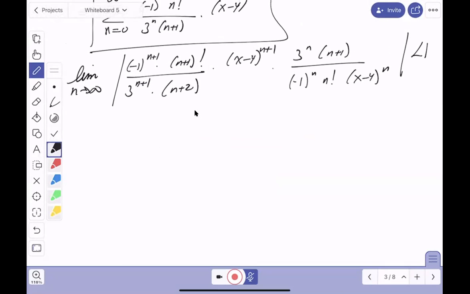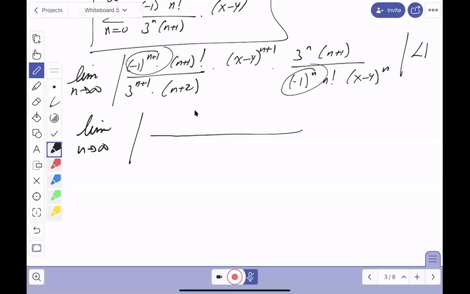So let's see if we can do that. And again, I know it looks nightmarish, but these things are not nightmarish. They really do work out nicely. And what do I get? I get the (minus 1) to the 1. Well, the absolute value of that is 1, so I'm not going to write that down. I've taken care of this, and that's simply going to be the absolute value, that's going to be 1. Let's do the factorial now. And what do you get? You get n plus 1.